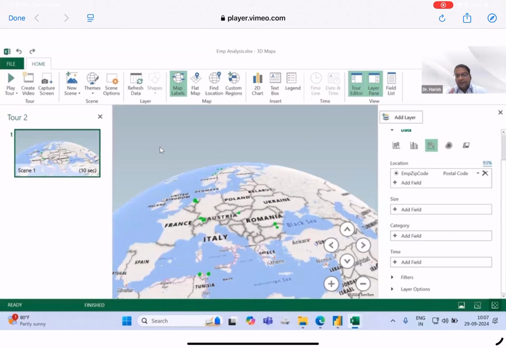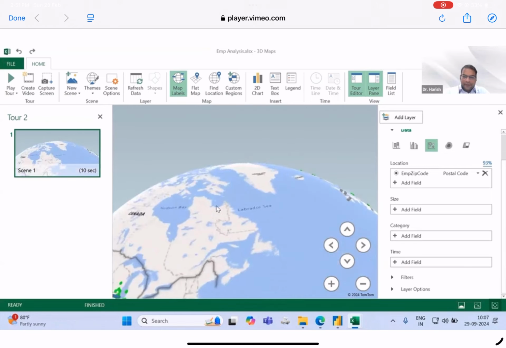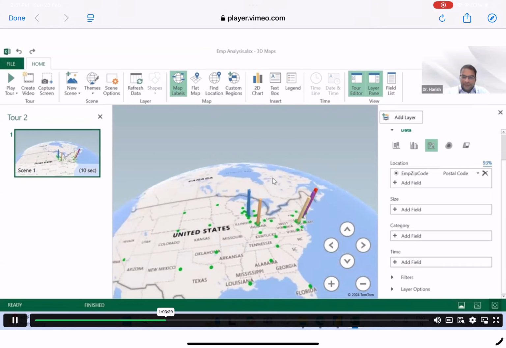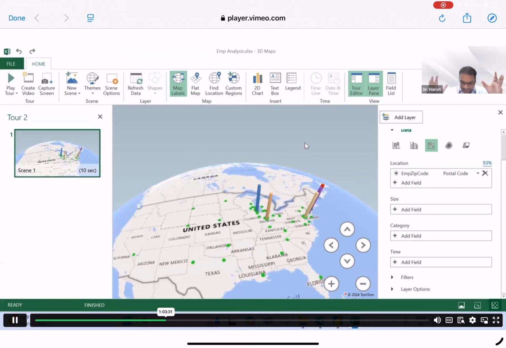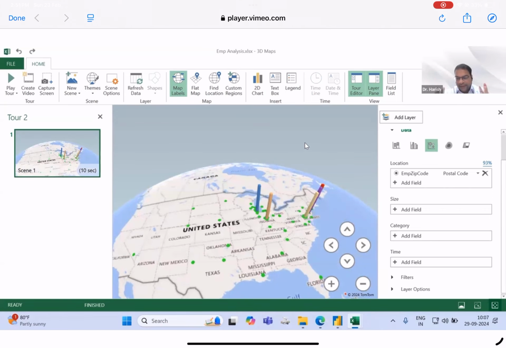This type of analysis gives you the flexibility to understand the geography of your employees, and from where you are getting more and more employees. My simple question is where the company should open a new store. Can anybody give any guess or suggestion as of now, before I make it more complicated? Where should the company open a 6th store in 2024?